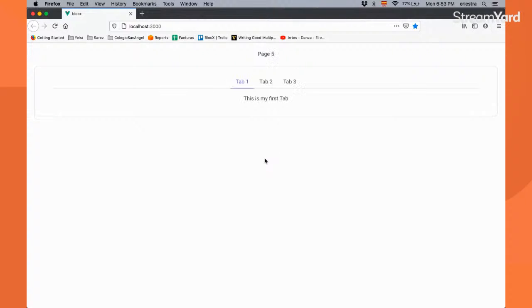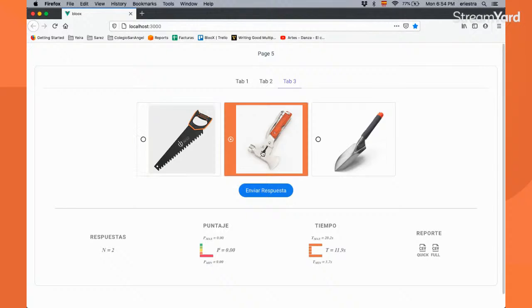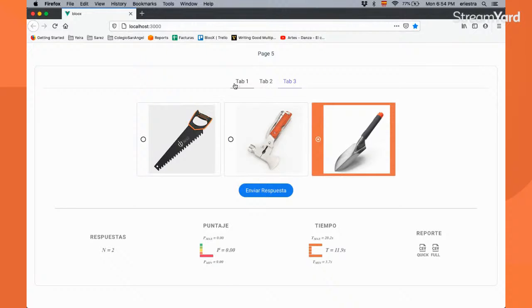So I'm just making an experiment now. I have my tabs, and if I click on the third tab, then the whole question comes out, and I can interact with it as a normal question. So if you have a certain quiz, you can compress that quiz using your tabs or your steps and have the same interaction.